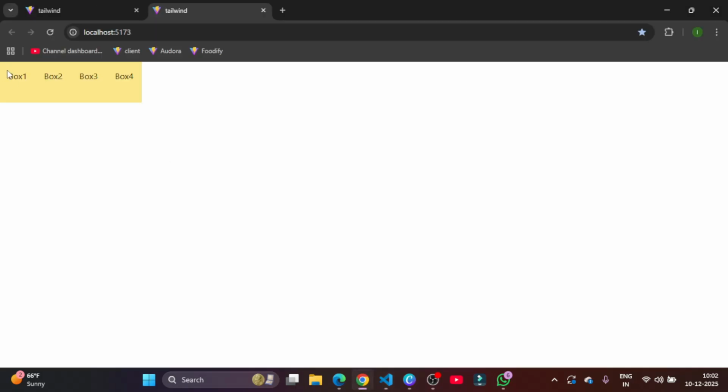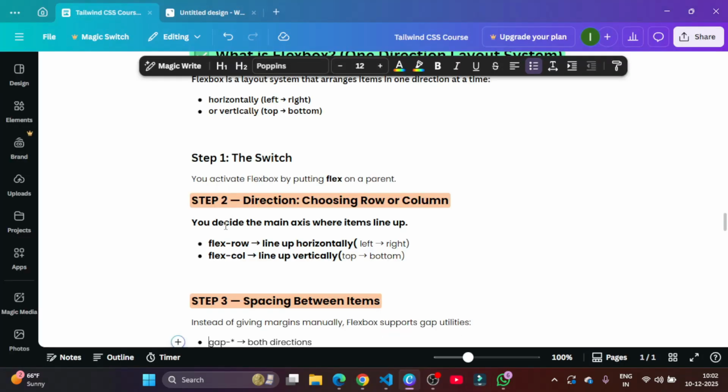Now the items or children line up horizontally. This is the meaning of it. So I decide direction row, right? And by default flex is row.